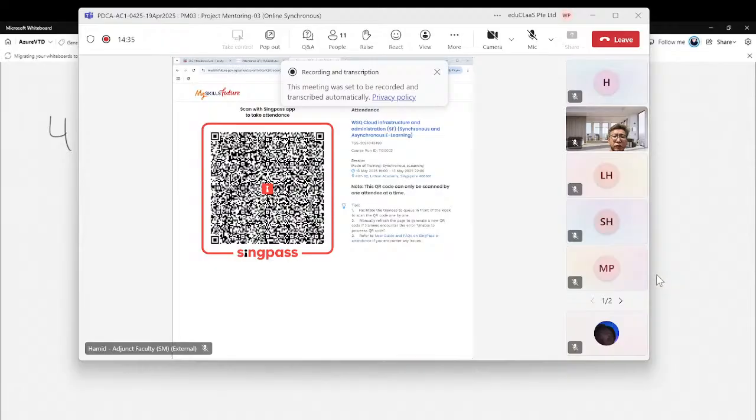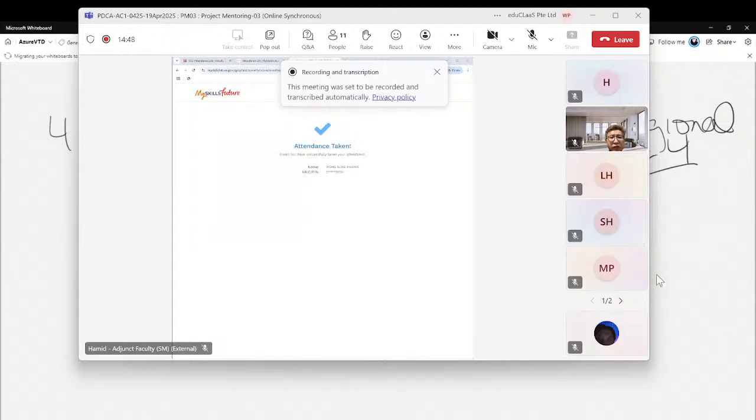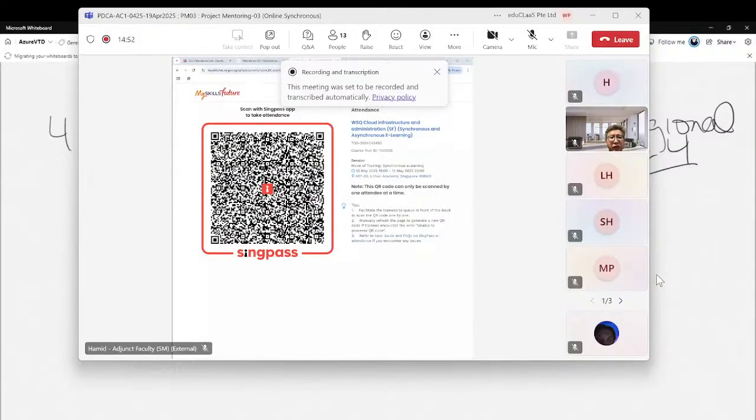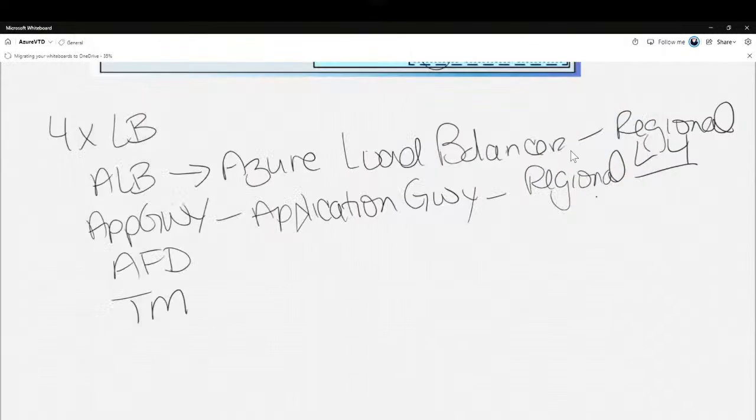So yeah, we got Azure Load Balancer. This is what I like to call a regional load balancer. And this is a layer 4 load balancer. We've got your App Gateway, Application Gateway. I'm just going to leave that short, else I'm going to run out of room here. And that one is also a regional load balancer, but this is a layer 7. So there's a difference between these two, layer 4 and layer 7.